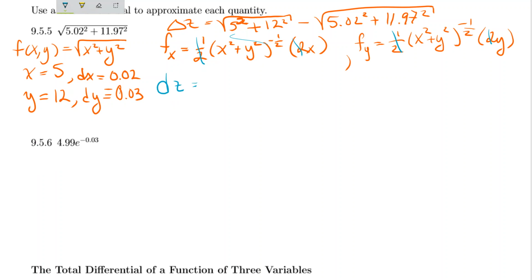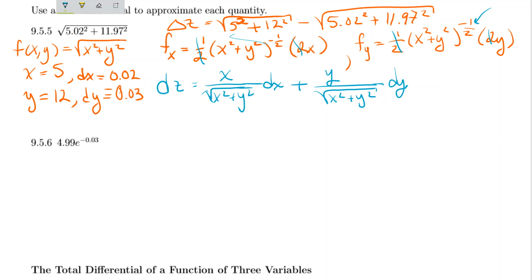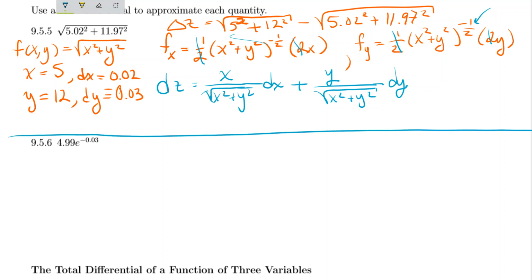So I want to use my x derivative, which I have up here, which we just discussed is going to be x over the square root of x squared plus y squared times my dx, plus my y over the square root of x squared plus y squared. So just so we're aware, remember fractional powers means that it's a root, so this is the square root. And since it's negative, I'm putting it into the denominator to make it positive, times dy, just in case that part was throwing you off. I'm going to put a line in here so I can make this fit.